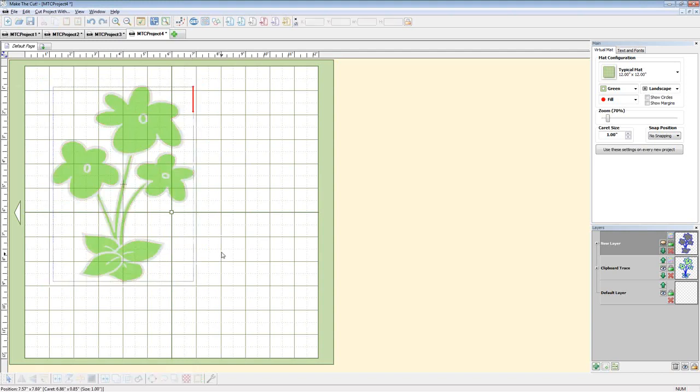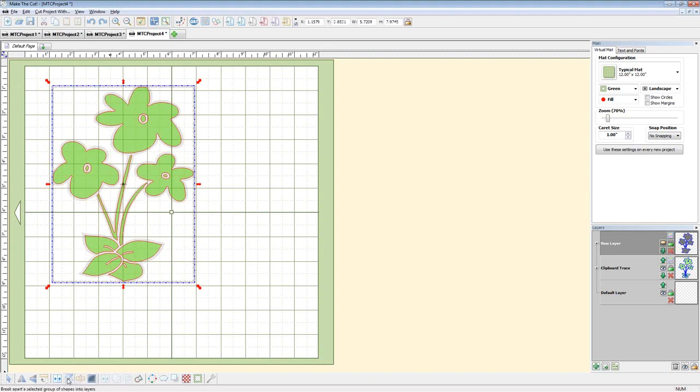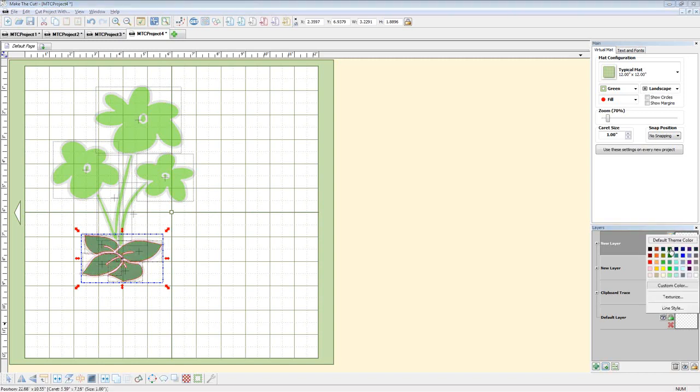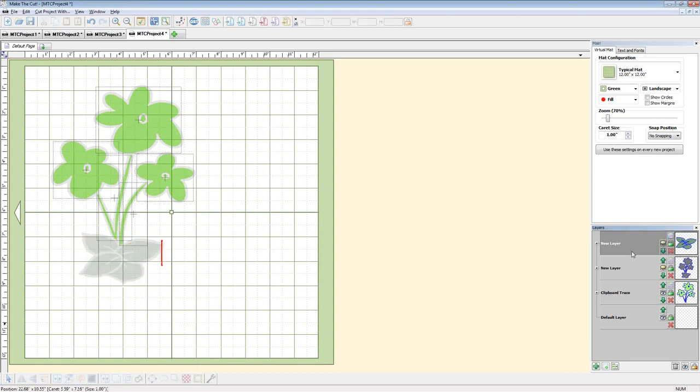So, oops, I don't want to move it. Okay, so I'm going to do a split, which is this, or Control P. And I'm going to select these leaves. Let's say that we're going to make these leaves, and I'm going to undo because I just moved it, because I tend to move my mouse as I'm selecting. So I'm going to just do the marquee method here. Select all of those, move them to their own layer, and I'm going to pick a dark green for them, and then close them off.